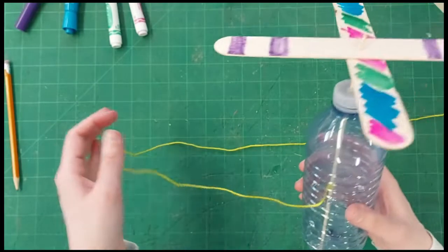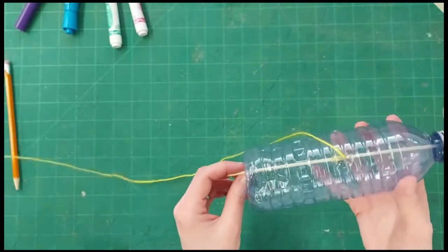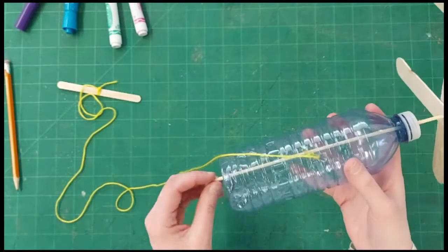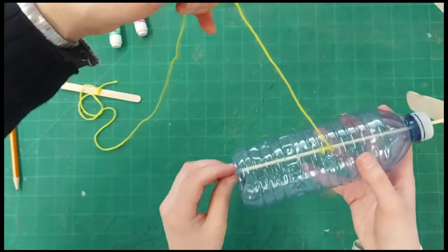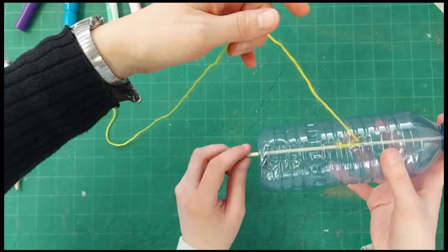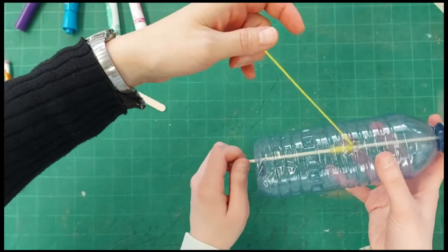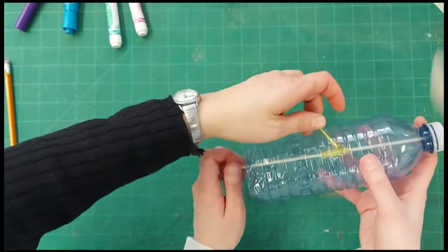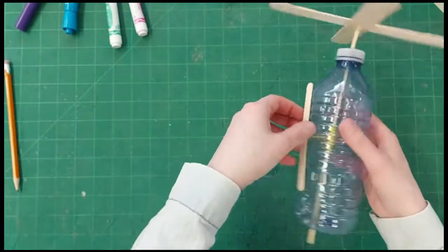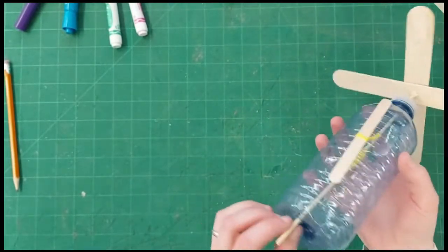So, I gave a bit of a spoiler of how it's going to work. Now what we need to do is wind our string up, because this is a hand-powered fan, and it's powered by moving the string. So you take the end that is sticking out of the water bottle at the bottom, and you spin it, and spin, and spin, until you can't spin anymore. And this is going to be the handle for your fan now. So we have finished our hand fan.